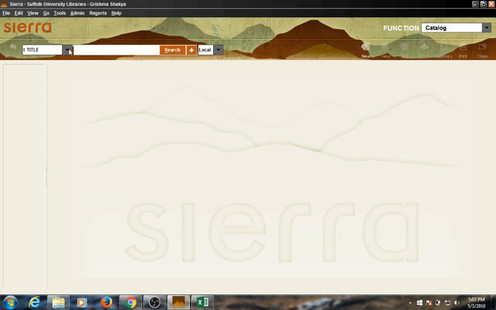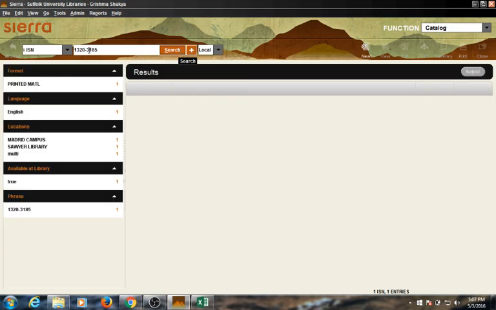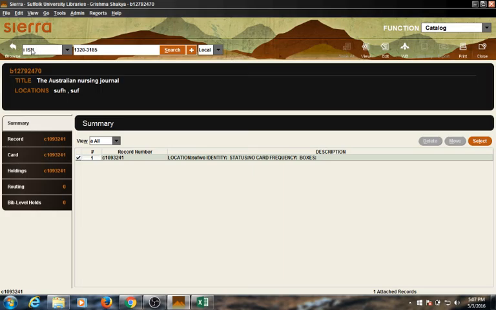Make sure you change this to ISN and just paste it over here. And then when you hit search, it's going to load the exact book with the ISN, which is this.